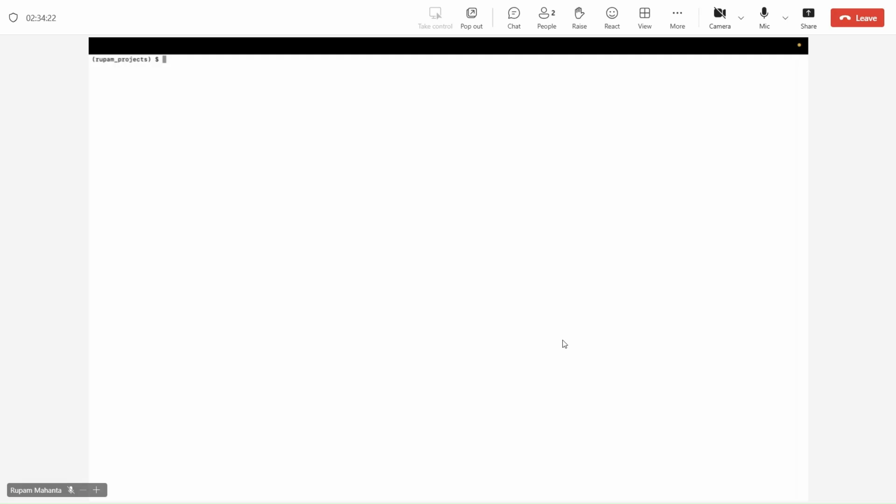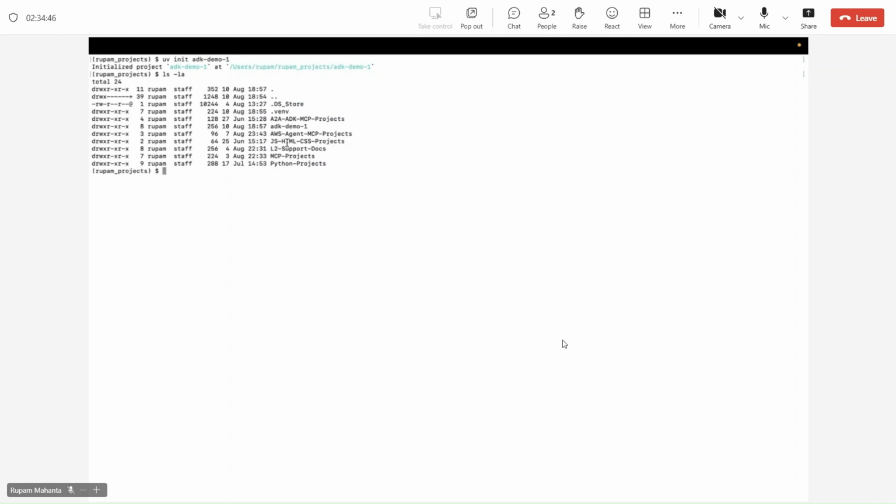So we are in our base folder. We will initialize the project using uv init. Say we want to create a demo folder called adk-demo-1, and I would initialize that. That would create the folder adk-demo-1.